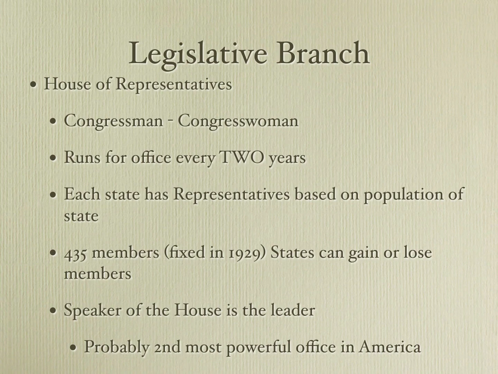Well, the founders thought that since the House of Representatives would be the people's house, they gave the House of Representatives the power to apportion all of the money in the United States. So whoever is the Speaker of the House gets to appoint members to a committee that actually has to sit down and figure out where all the money goes. So the Speaker of the House today is Nancy Pelosi from California.